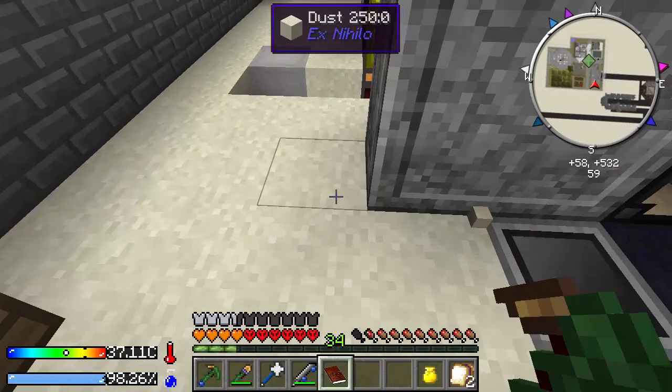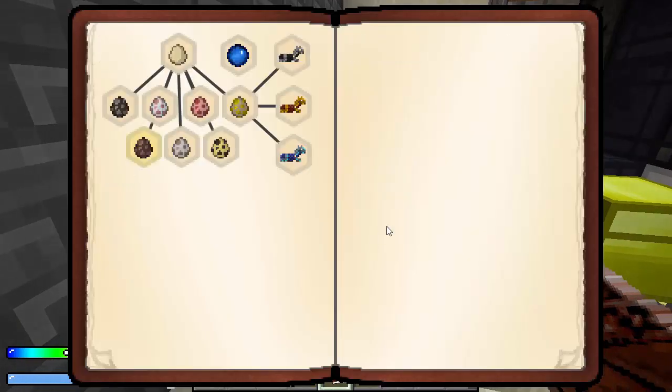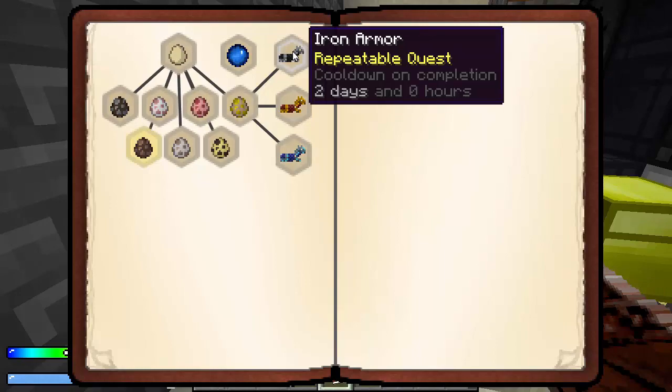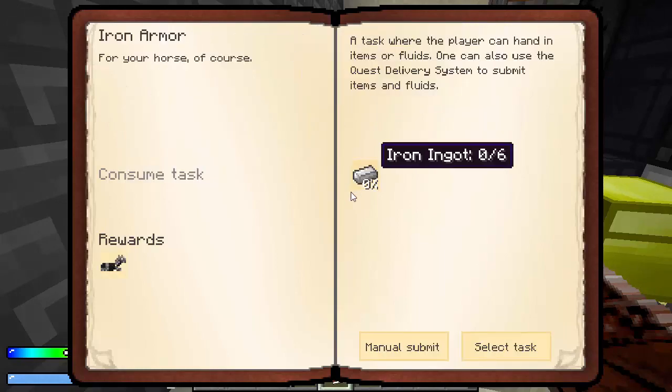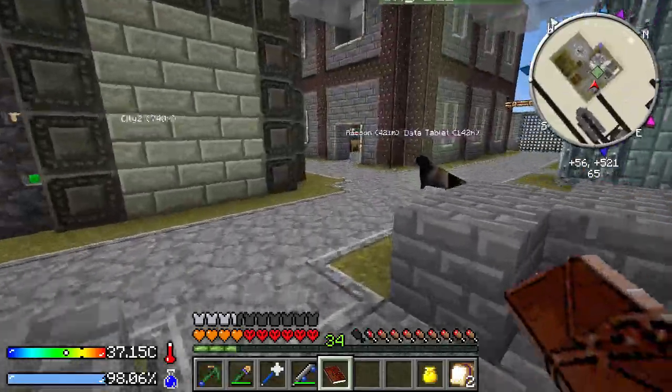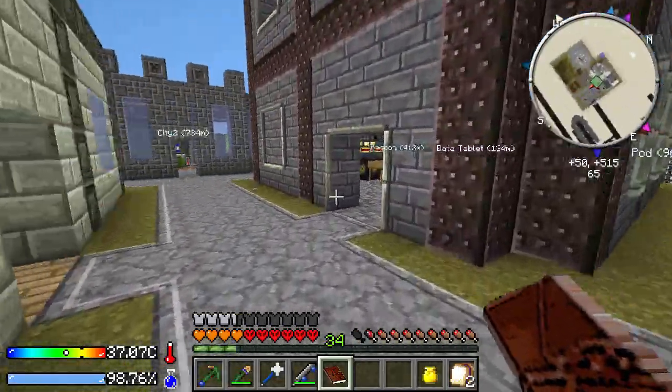Okay, so that should complete that repeatable quest. And now we are at 66% on creating life. What is this? Just a bunch of... Yeah, might as well finish these guys off. Just some ingots. I don't know if I'll do the diamond one yet.